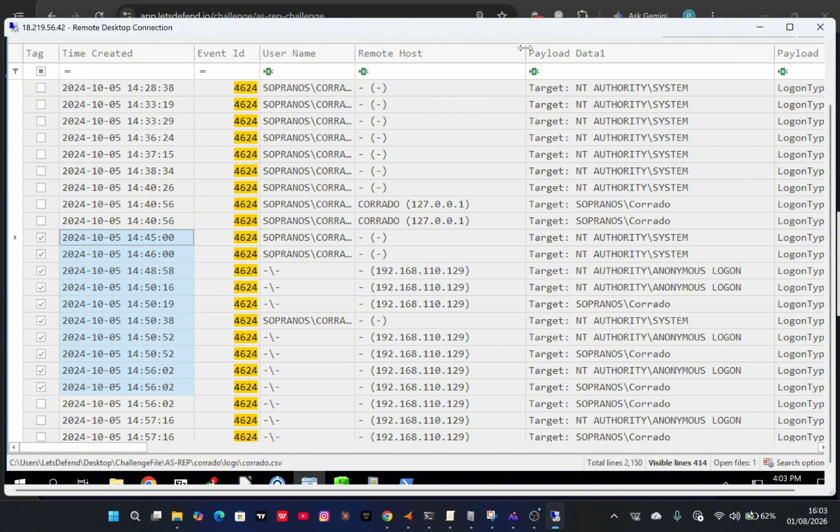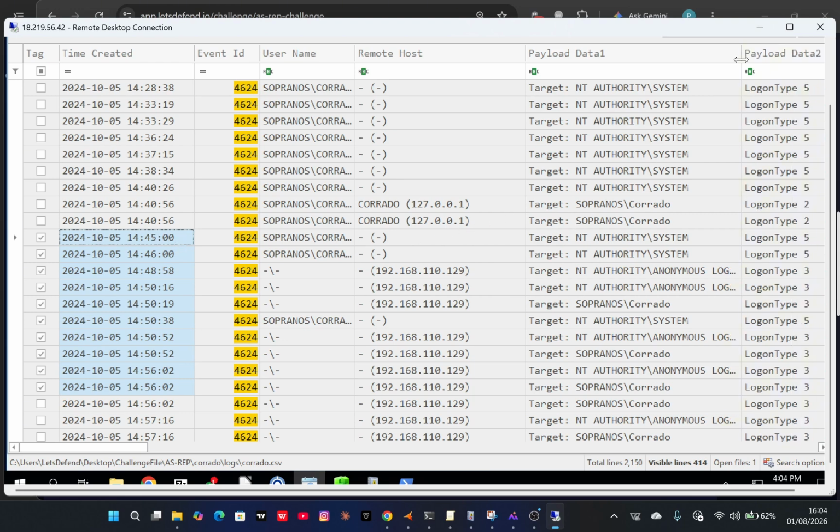Let's observe this. We can't draw conclusions in terms of suspicious events, but we can see that after 2:42, specifically looking for this IP, that's the attacker's IP, the first event was at 2:48 p.m., coming from this remote host, and it was an anonymous login event with logon type 3. I think we can even ignore these two events since they are of logon type 5, because we are more interested in logon type 3.